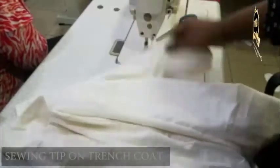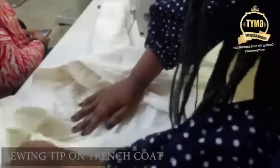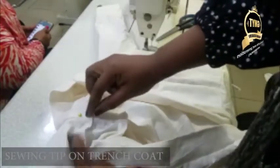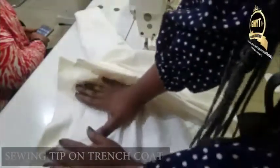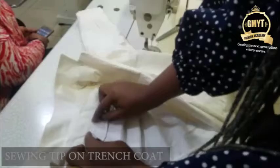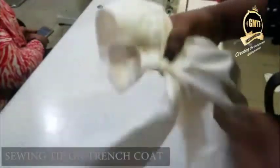Right now I have my trench coat ready - I've fixed the sleeve and everything is in place. This is my collar. Because my facing is not a full facing, I've pinned these parts aligning the shoulder. You can use your machine to tack both sleeves. Then you can use hemming tape to hem these parts down, or you can use a label - just place your label and use the sewing machine to pin it down to hold it. So I've fixed my sleeve. Now I want to iron my hem line and my collar - everything in place.